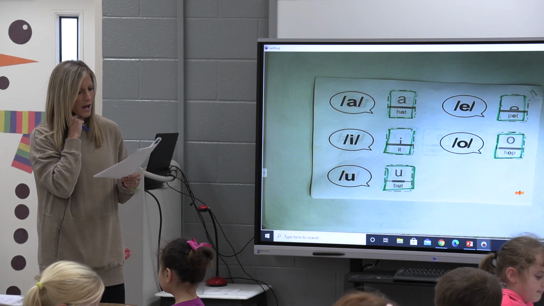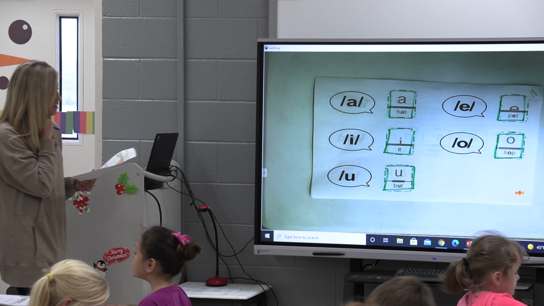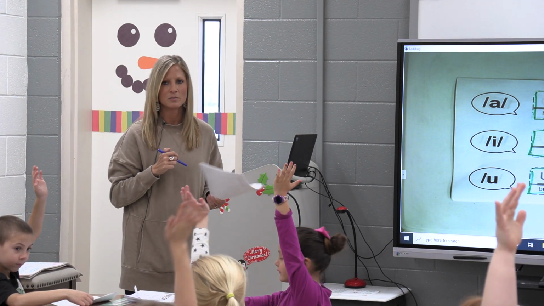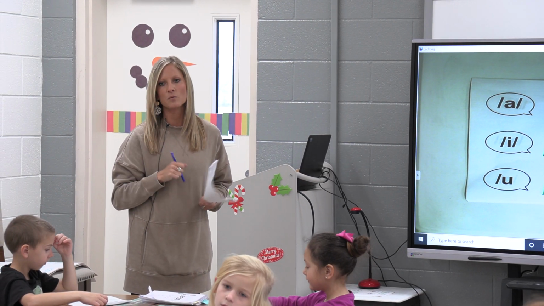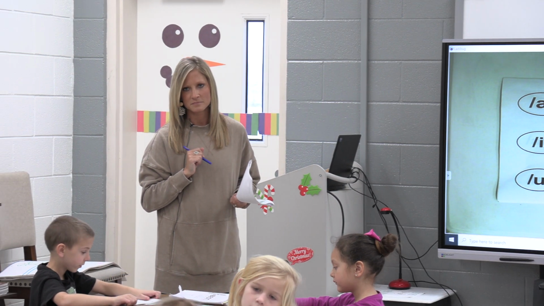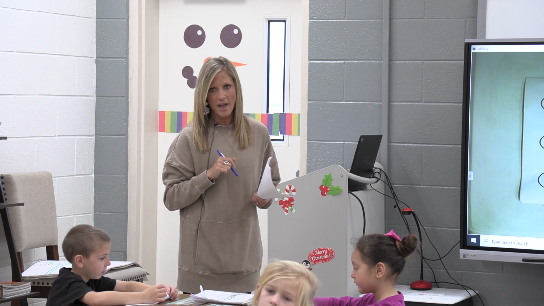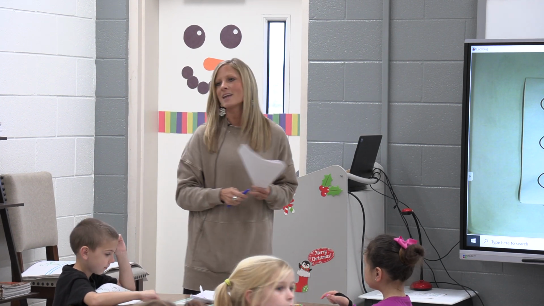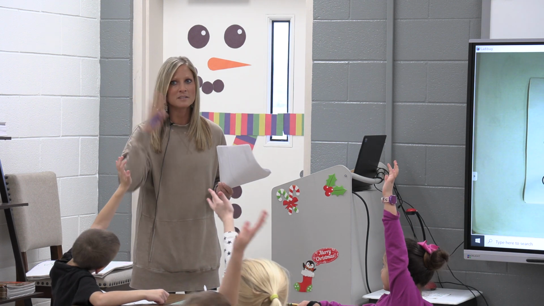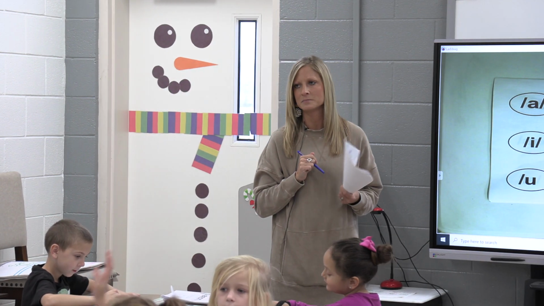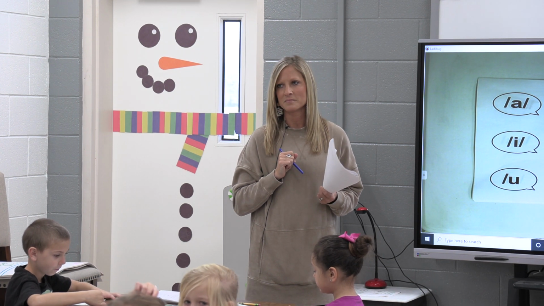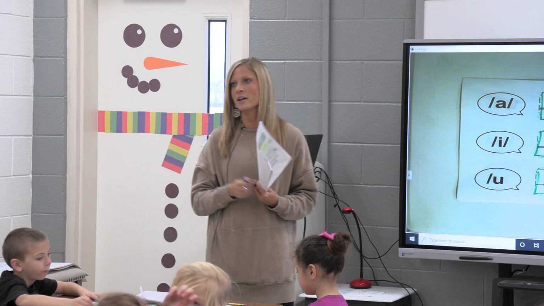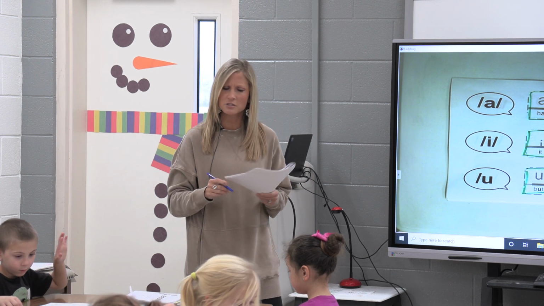All right, listening ears. I'm thinking of a sound. The sound is ah. Sophie, how do you spell ah? A. What target word's on your card? Hat. Everybody, what's the target word? Hat. All right, next one. I'm thinking of a sound. I. Raise your hand. All right, Austin, how do you spell I? You got it. How do you spell it? The target word is it. So how do you spell the sound I? I. Nice job. All right, next one.